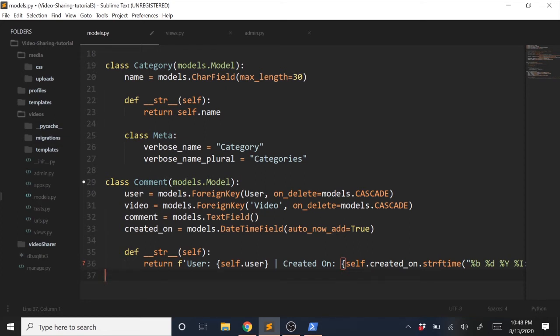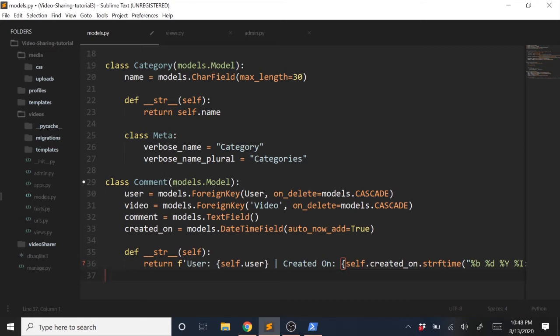So we do that with just a foreign key. User for the first one, and then in quotes we put video for that other object we created. And then below that we have a comment, which is a models.TextField, and that's just going to be the actual body that they type their comment into, the text of the actual comment. And then we have a created_on, which is just a DateTimeField. auto_now_add equals True to automatically add the current time. We won't be entering any time, but it will automatically grab it. And we'll use that for sorting the comments from newest to oldest.